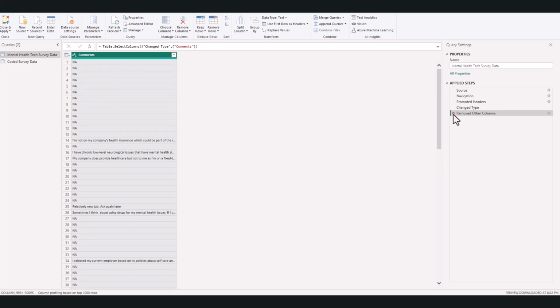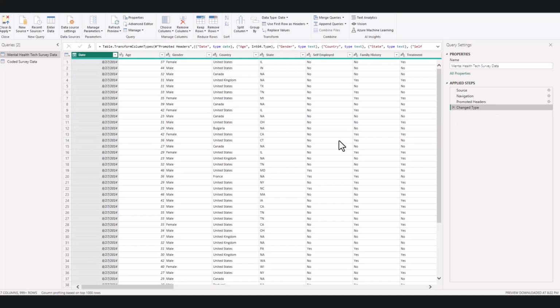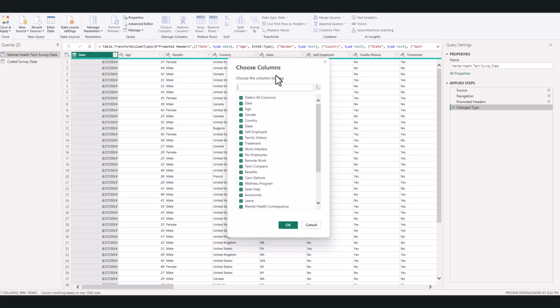But I don't want this. I'm just showing you. What I want to do is to use choose columns, so I'll choose the columns that I want to work with. So I'll go to choose columns. When you click on that, it brings you this menu. First of all, I will deselect everything. You see, before they are all selected, I'll unselect everything.